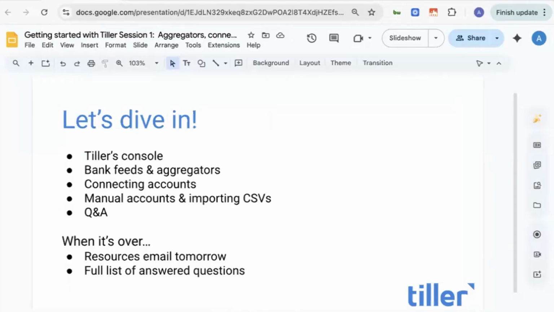And we'll talk about how to manually import your banking information and when that's a good option based on your own needs. Overall, the goal of this session is going to be to give you the confidence to navigate your Tiller console and connect your accounts, both through our aggregators and the manual import. And as I mentioned, feel free to submit questions throughout, just using that Q&A feature.